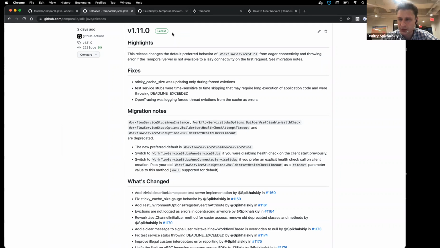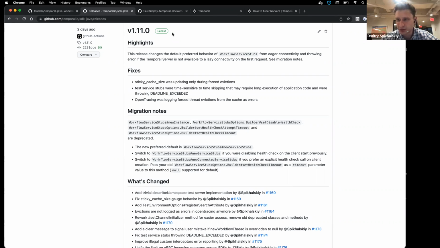We decided to switch the default strategy to a passive, lazy connection on the first request. That's the reason for a bunch of deprecations around workflow service stubs. So please switch to the new methods, whichever are appropriate for you.